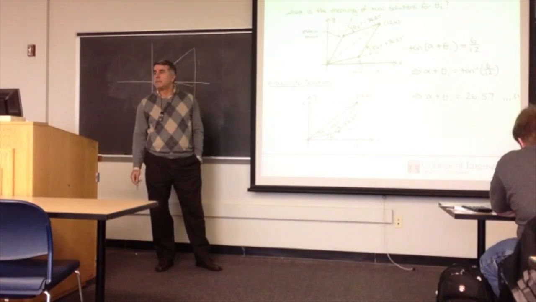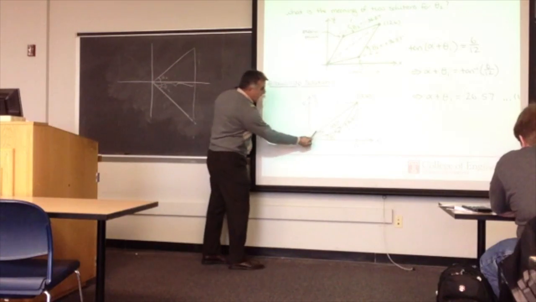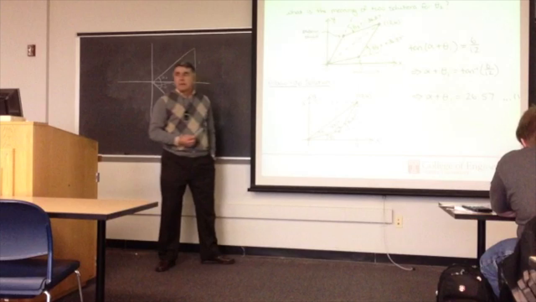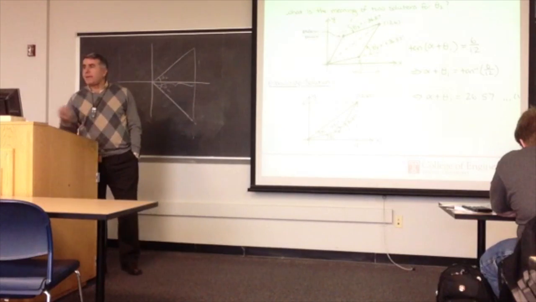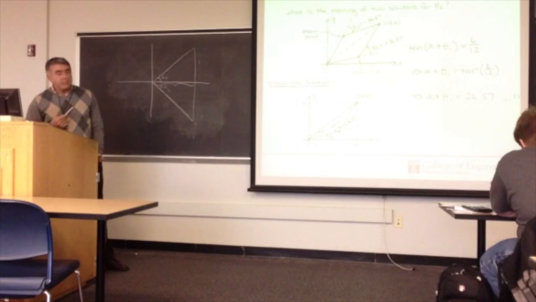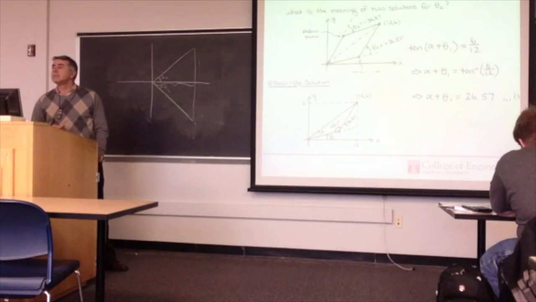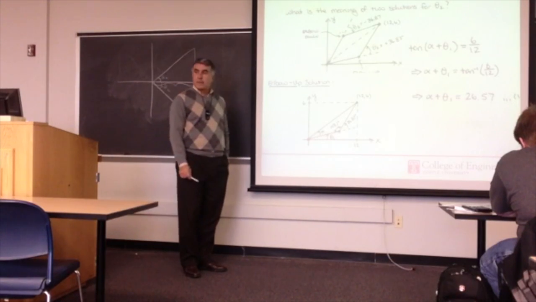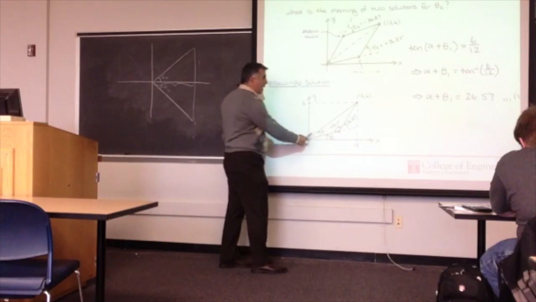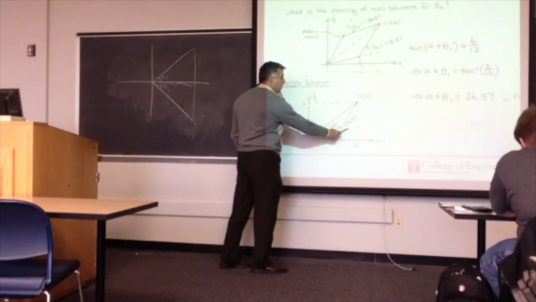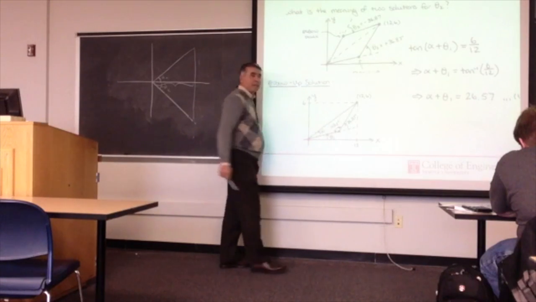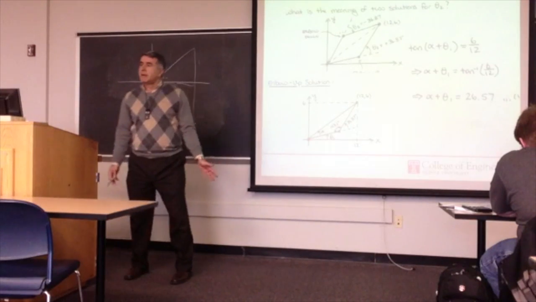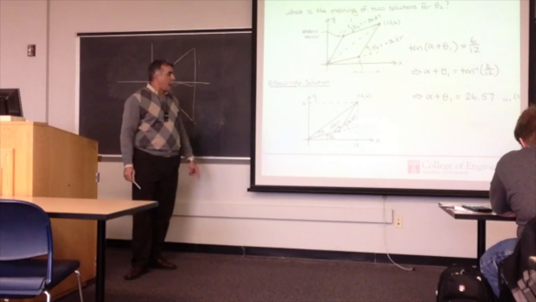Isosceles, because this and this are equal. 5 is the square root of 2. But the angle here is alpha. So what we want to find out is what is alpha, right? So in other words, 2 alpha is equal to 36.87. Yeah, because I said this is equal to this angle plus that angle. But that angle is also alpha because it's an isosceles triangle. You were looking for alpha, right?